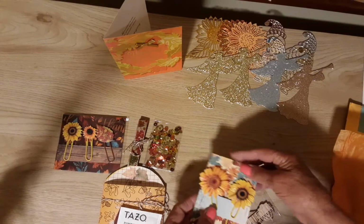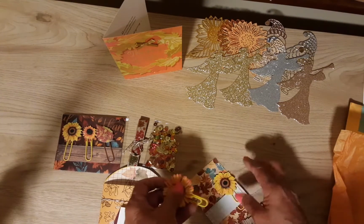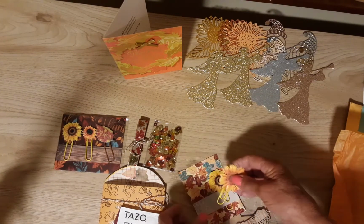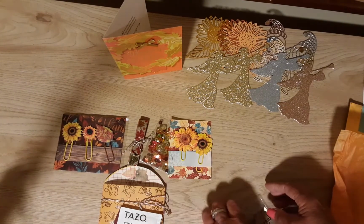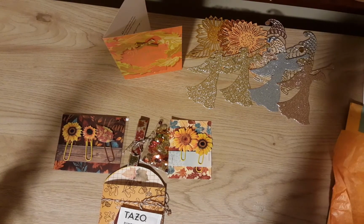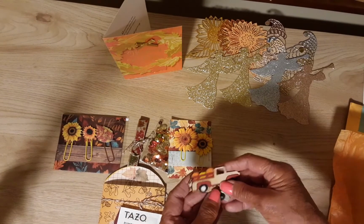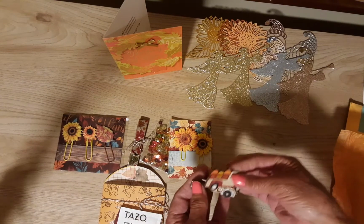Okay. More paper clips. Let me see this. Yep, that's what she did. She punched out that and then put the sticker on. And look at how beautiful they are. That is really smart. What are these? Oh, these are little trucks. How cute. This is so cute. Look at these little wooden pieces. Oh, I love them. So pretty.